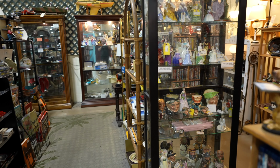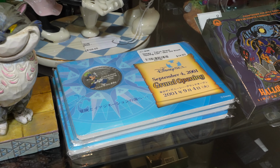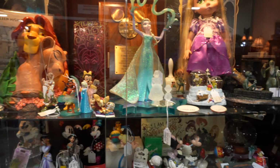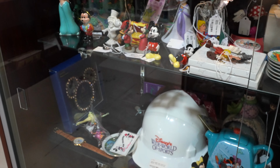I believe how they work is the building here is split up into, I don't know, square footage or whatever. Each vendor basically leases out a square footage of the area, and then I guess they get the amount for the item minus a selling fee, which is a pretty cool idea. It's not that different to, I guess, a market or something like that. So as we saw walking in, not everything is just Florida based, but anything really, international Disney. This is basically a collector's paradise. Name your niche, this antiques mall has it.